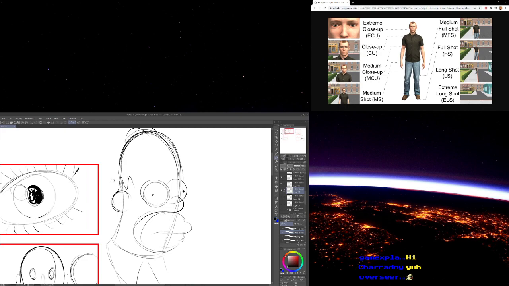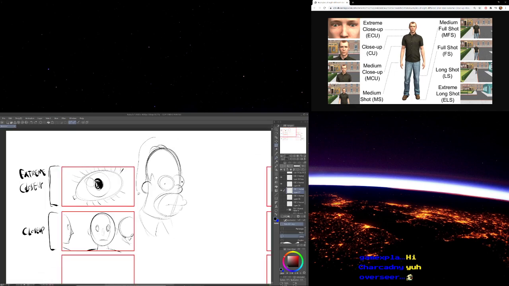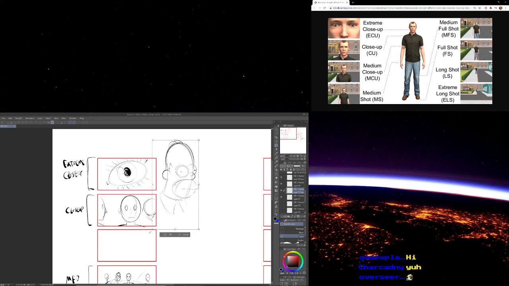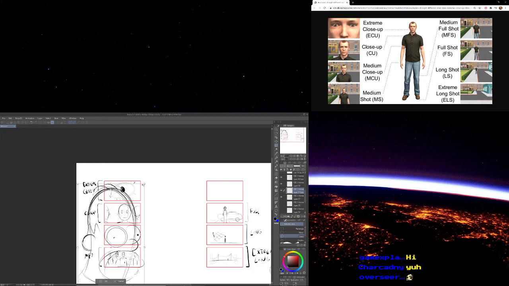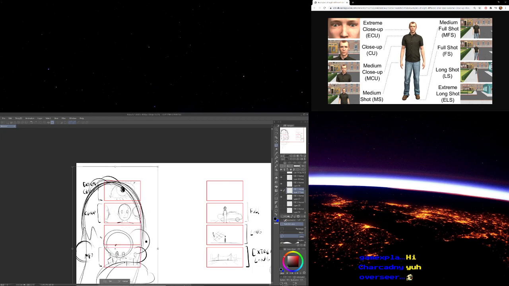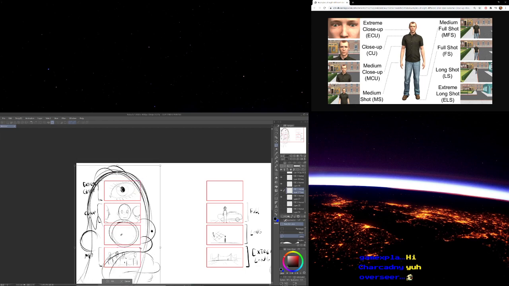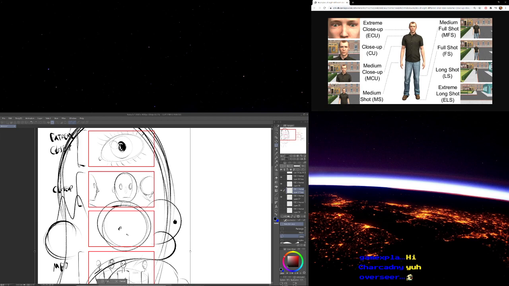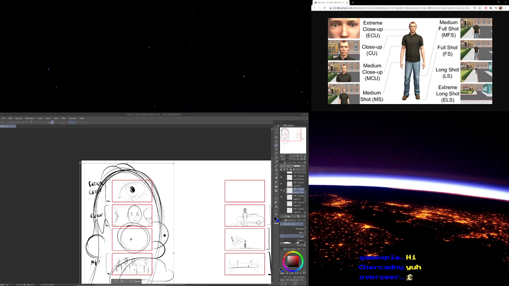So the Simpsons characters are designed with really simple shapes, which is great for design stuff. But let's say you were doing a close-up of Homer, like on his eye or his mouth or something, like an extreme close-up. I mean, what are you even looking at at this point? You're just looking at a white dot, basically. And I think on The Simpsons they've actually done stuff like this, but it was always handled in a tongue-in-cheek way and usually connected to other stuff, so you could actually tell what the hell you're looking at.